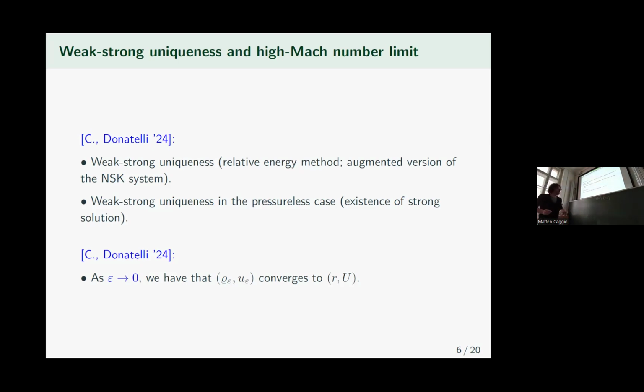So the suggestion is typically to augment the system with another velocity. Let me call it phi rho. So you have an equation for one more velocity, and this phi rho is defined in the following way. In particular, in our context, this will be the gradient of log rho. And this has the dimension of a velocity indeed, because the kinematic viscosity is a length squared over time, and you have here the gradient, so this has the dimension of a velocity. Here you have just rho, so you don't worry about this, because in our case you have the gradient of rho over rho, so the gradient of the logarithm of rho. So this indeed is a quantity that is a velocity.